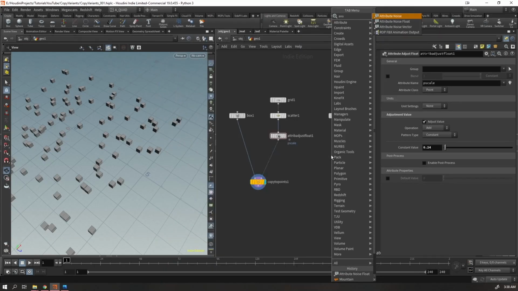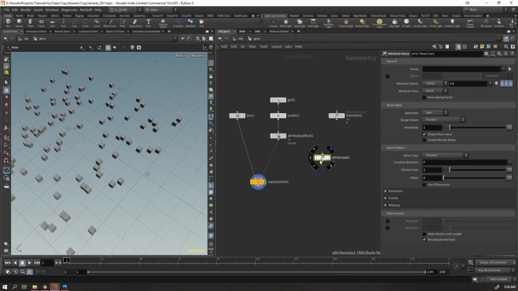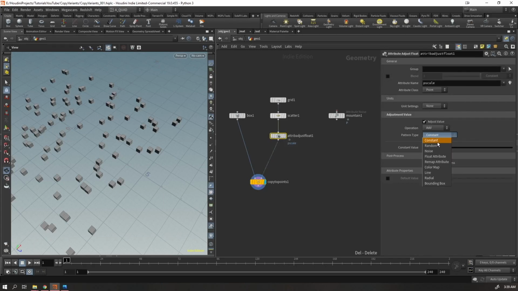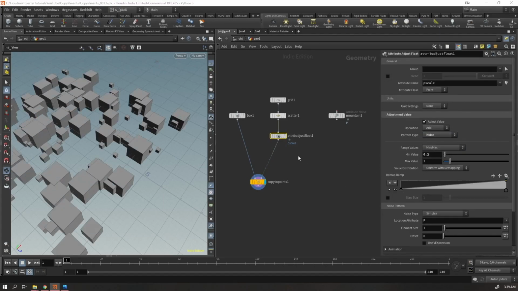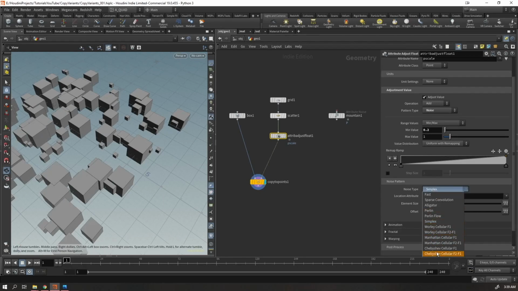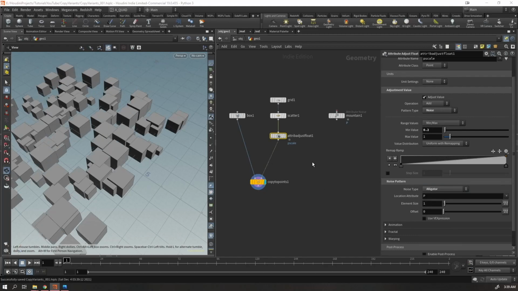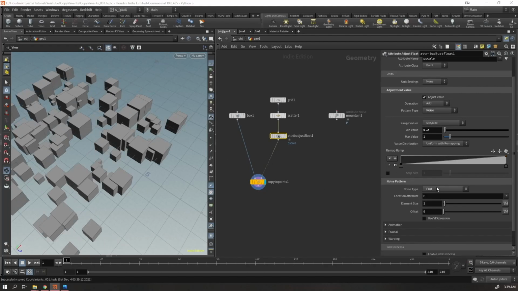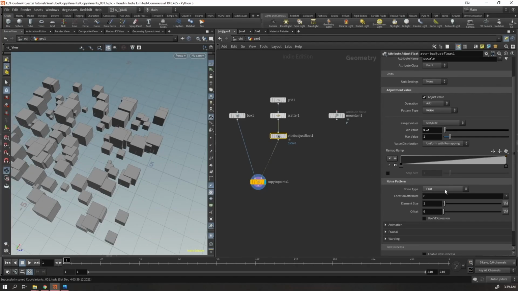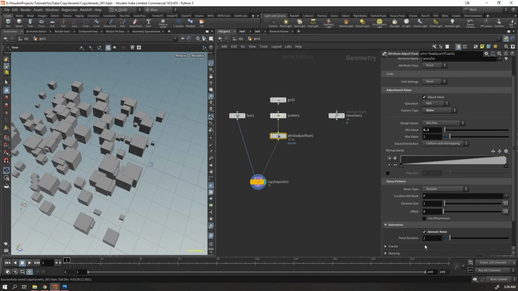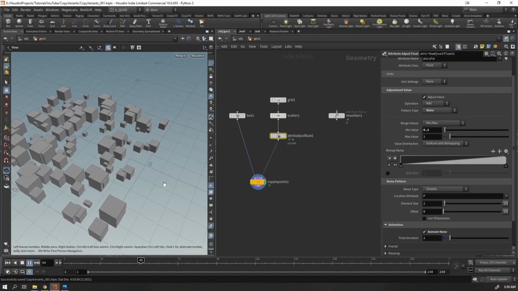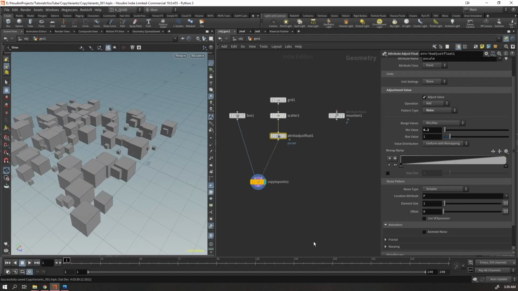You can just use attribute noise if you are working with an unknown attribute, if you just want to play with it, and if your goal is to actually add noise. But otherwise, honestly, you can just come here and set it to noise as well. It basically gives you the same workflow. You get all the same noise types in here: Alligator, Perlin, Fast, which is the quicker one, and you can of course animate it as well. When you play it, they're gonna move. It's always interesting to play with these.